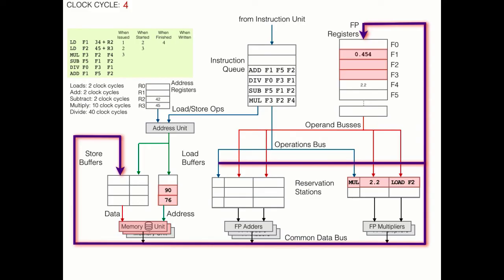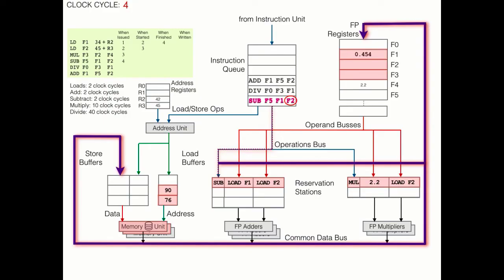But that's not all that's happening in clock cycle 4. We still have a subtraction command to take care of. This works much like the multiply operation did, with the operation coming down the operations bus, although this time we are using one of the 3 adding reservation stations, which we'll mark as busy. However, we cannot load either of the operands just yet. F1 is still busy. Remember, that value is just being finished in this same clock cycle, meaning we don't have time to get the data from register F1 yet. Moreover, the other operand, F2, isn't even fetched from memory yet, so we'll be waiting for that load to complete before that operand can be loaded.